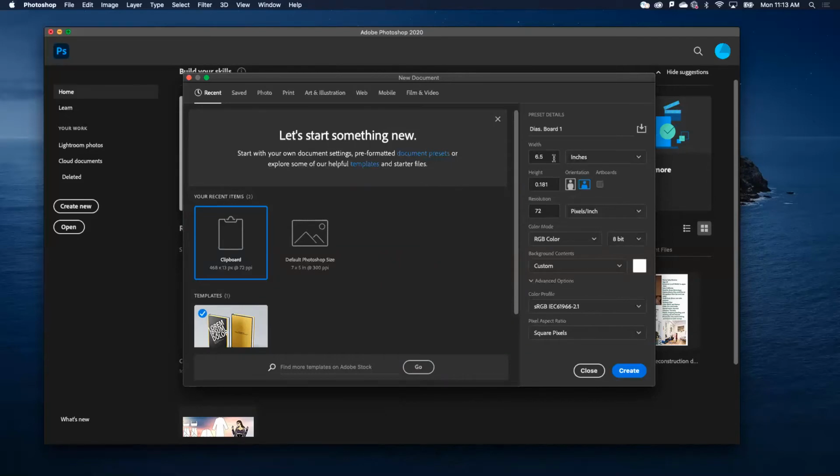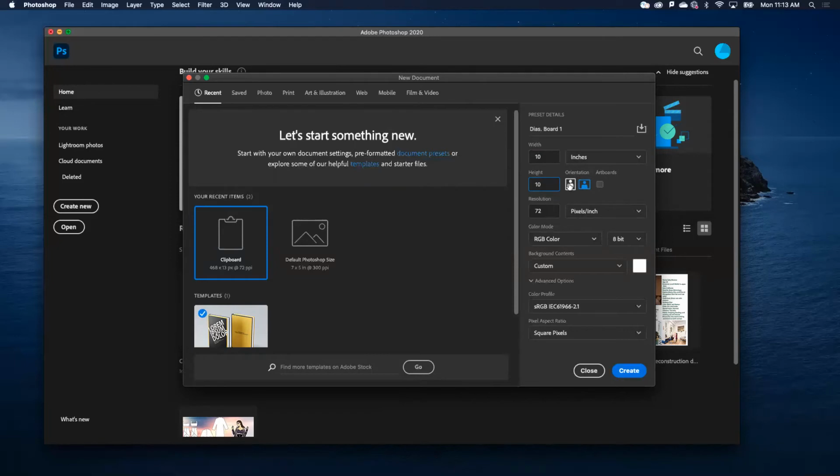So with inches, let's put our width as 10 and our height as 10. This will give you a nice square canvas to work on. You can choose what you like, depending on what you're printing. When you're doing more advanced things, you can change the size of your board.